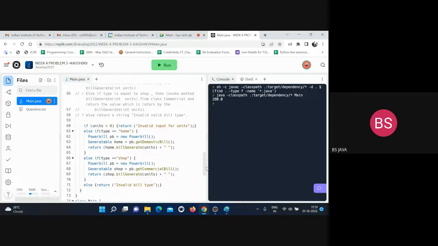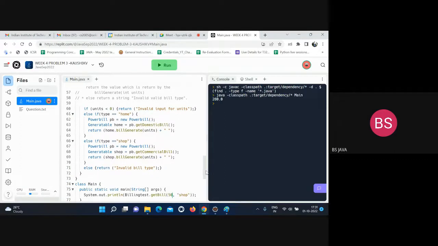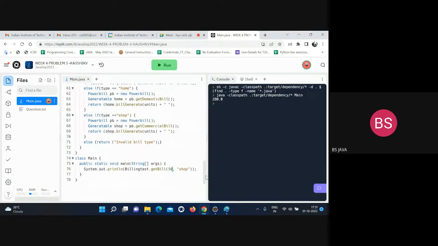If inputs. If type is equal to power bill. So here we will just get bill of commercial.